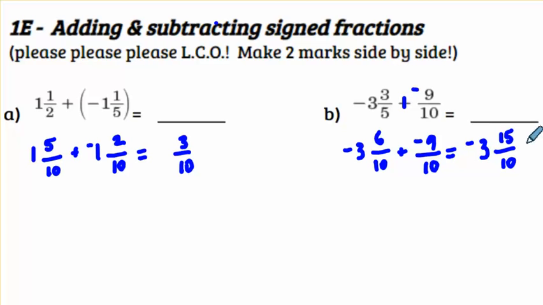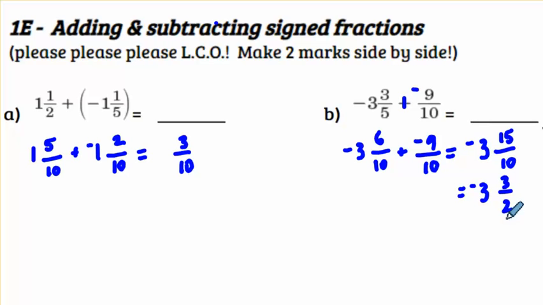Now we can't leave it like this because first of all, it's not simplified, and second of all, it's a mixed number and improper fraction combination, which doesn't make any sense. So if we want to keep it as a mixed number, we just first of all need to go ahead and simplify this fraction. So this would still be a whole number of negative 3, and then this is going to simplify. We can divide both of these by 5 to 3 halves.